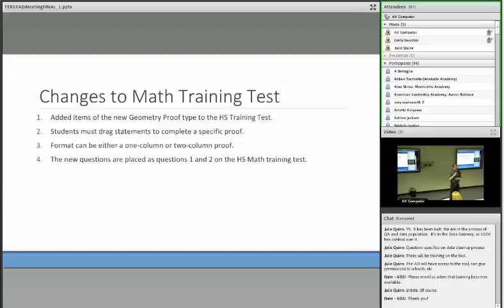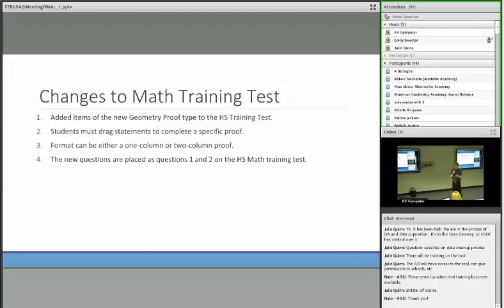So we have updated the training test to add one question that's similar to anything students would see. They then added a question 1 and 2 rather than question 32 and 33. So if teachers wanted to go in and look at them, they just have to look at the first 2 questions rather than put in a fake answer to get all the way to the end. If teachers have some type of a format that they've been using with their students where they've given like an answer key for students to put in, just let them know that there's 2 questions at the beginning now, so they'll need to update those.